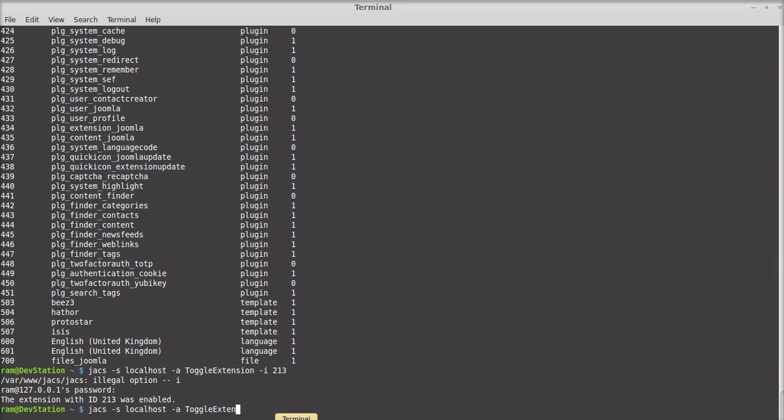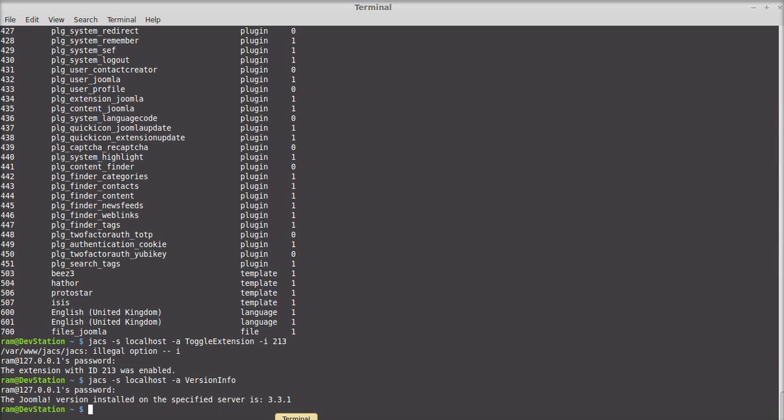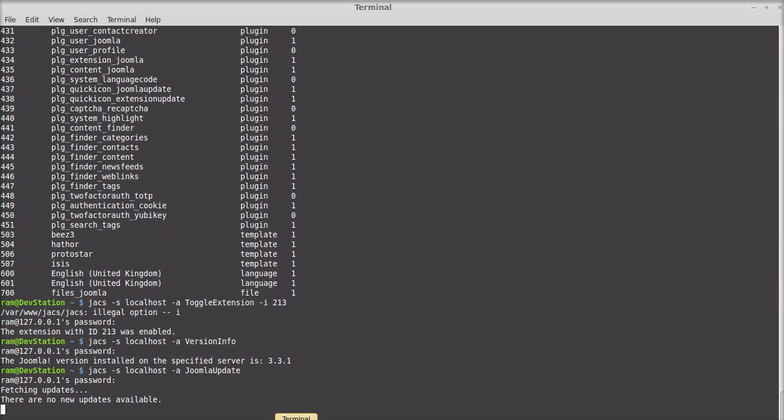So first check what version of Joomla we are running. It is already 3.3.1, which is the latest version. So if we try to run the Joomla update script here, it will basically show us that there are no new updates available.